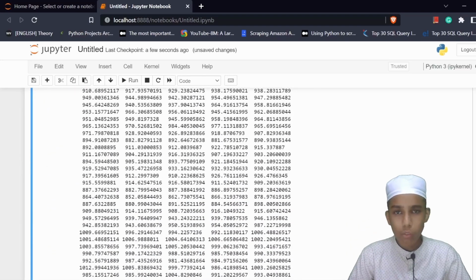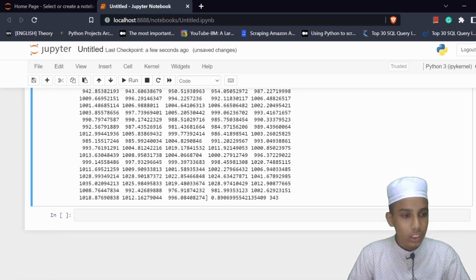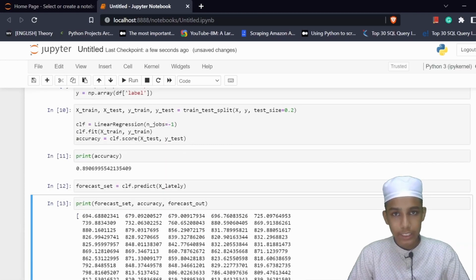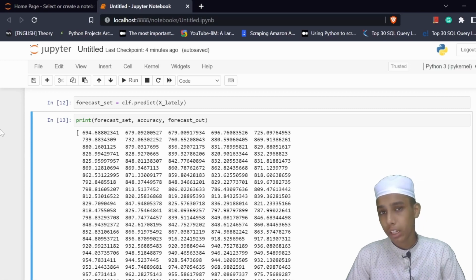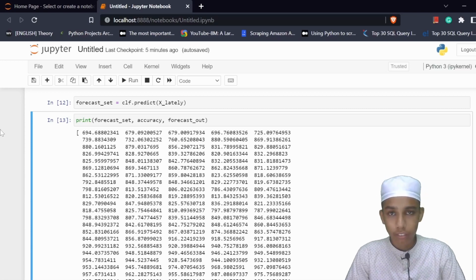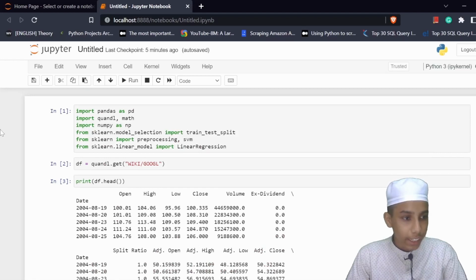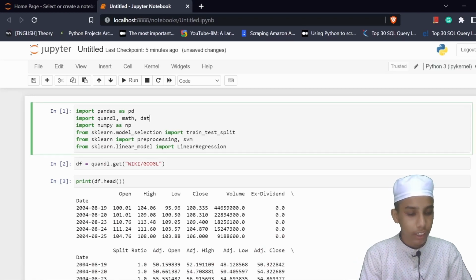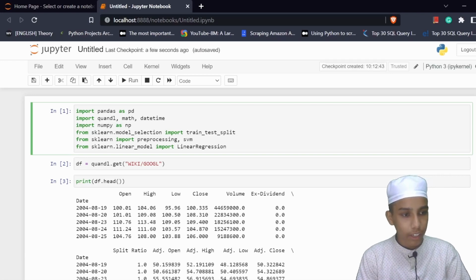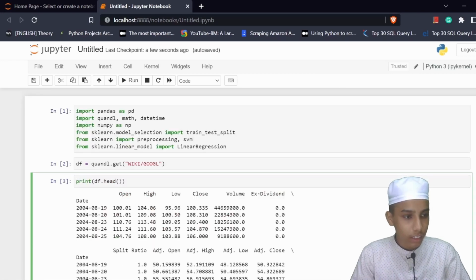Now guys, we are going to work with the graphs here. We are going to use the matplotlib graph for seeing that in the graph chart. Okay, so now guys, I am going to import the matplotlib for seeing the graphs. Right now I'm going to import it beside the bundle. I have to import the date time.